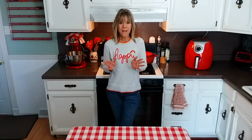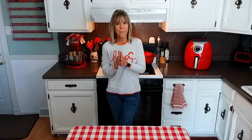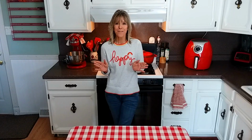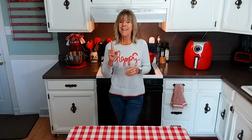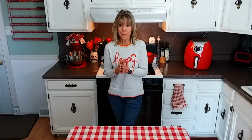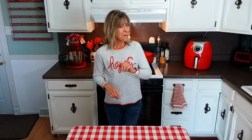Now, if you've never had bison, the best way I can describe it is it doesn't have such a beefy flavor as regular ground beef. It's more mild. I really think if you weren't told that you were having a bison burger, you wouldn't be able to tell the difference from ground beef. And a little known fact, bison is 69% higher in iron than regular ground beef. So if you're low on iron, you might want to consider eating more bison.